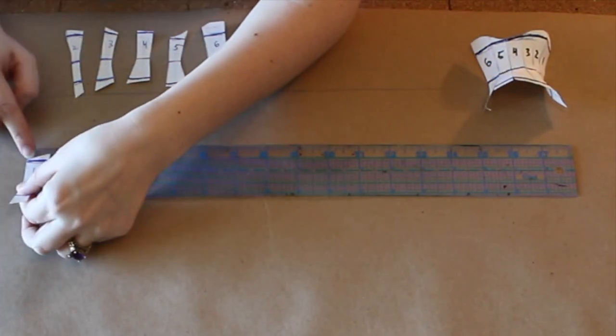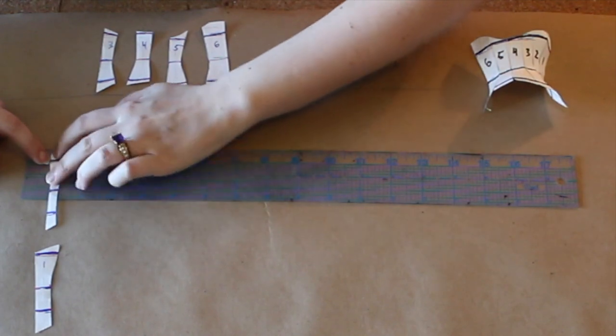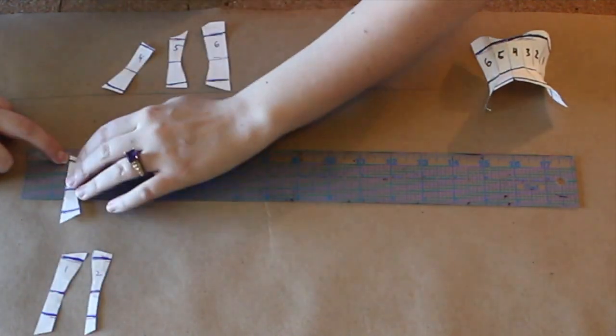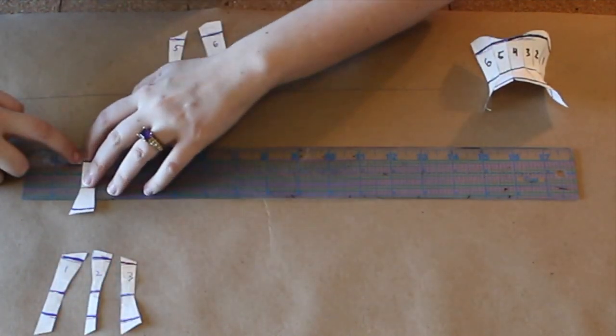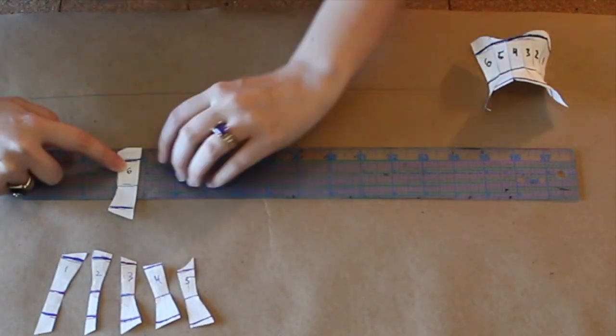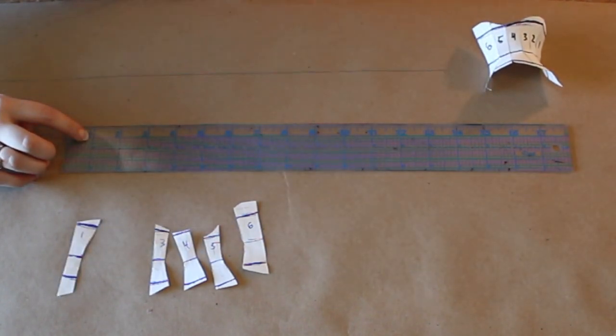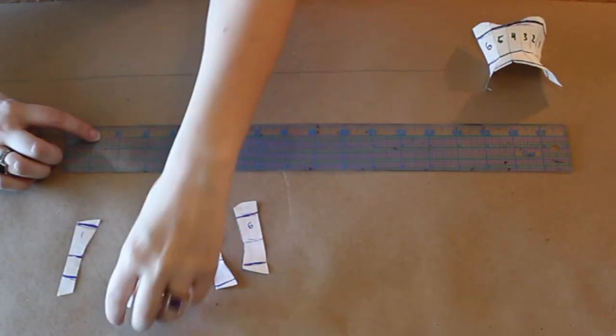Cut apart one half of your paper corset. Measure the length of the bust along the line you drew. Write this number down. In mine, the bust measures 3¾ inches. Do the same for the waist and the hip.